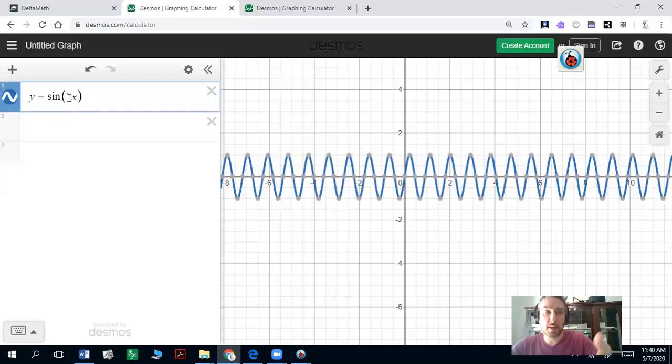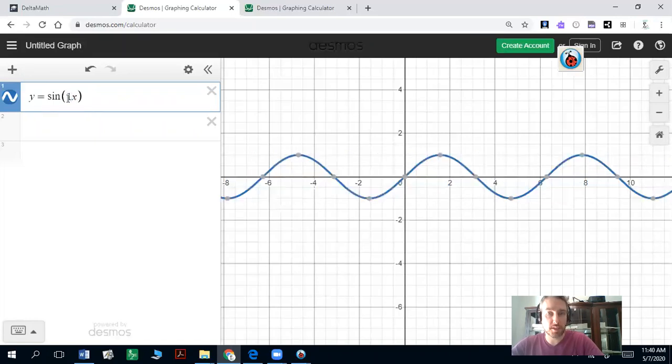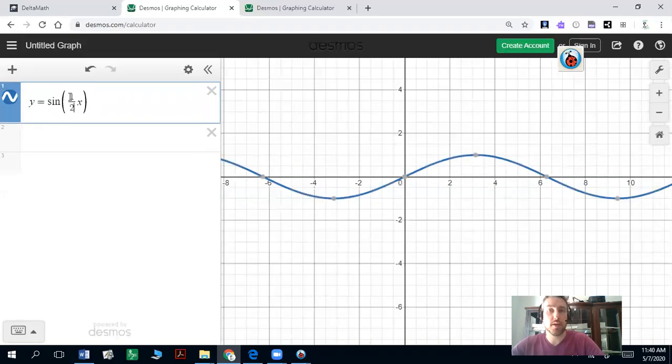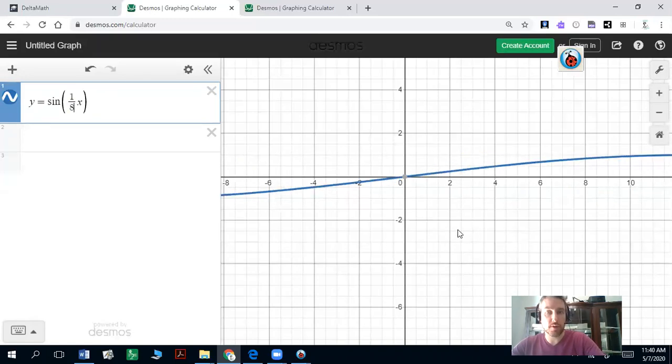Think about it. When you keep dividing by a bigger number, the overall number gets smaller. So the period gets shorter, so that horizontal distance is shorter. So you can have a really narrow graph. You could put 100 on there and basically nothing, but even 10 is really narrow. Or you could have 1, which is the default, 2 pi. You could do 1/2, right? You could widen that. So the smaller that number gets to 0, say 1/4, 1/8, that graph gets super wide.